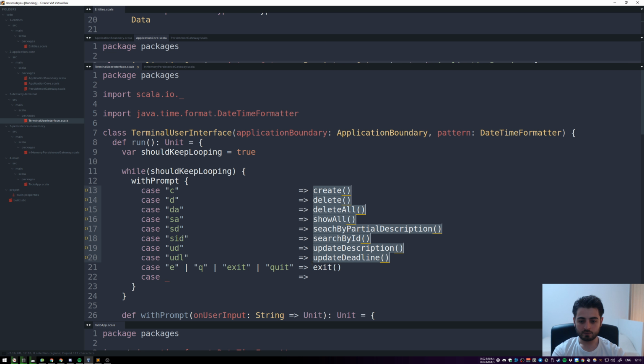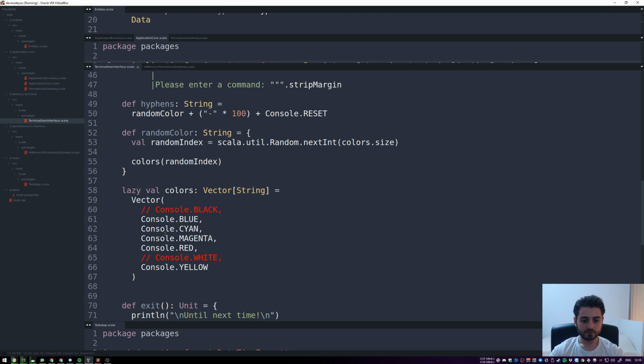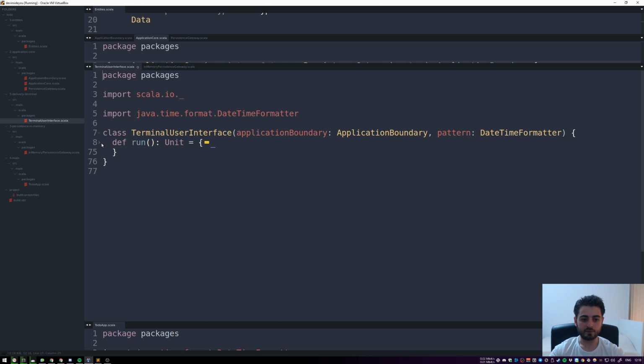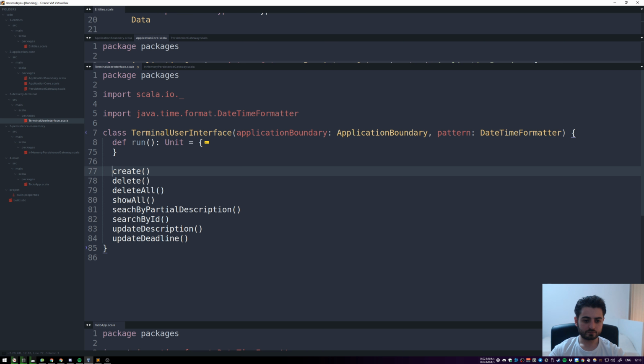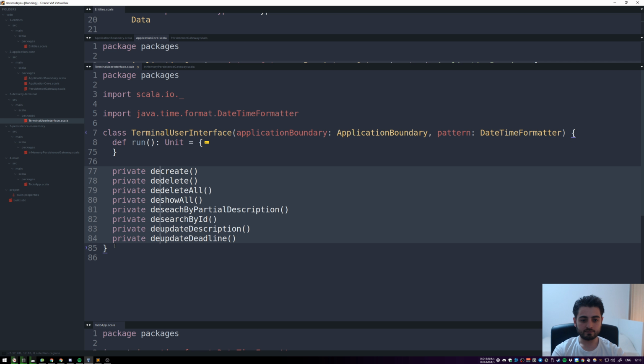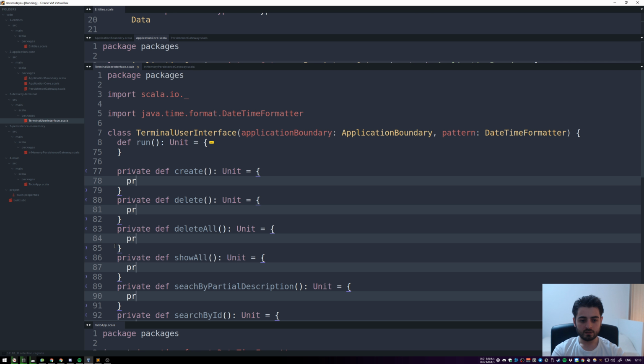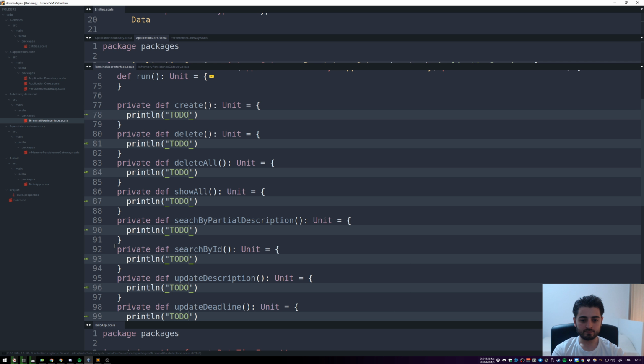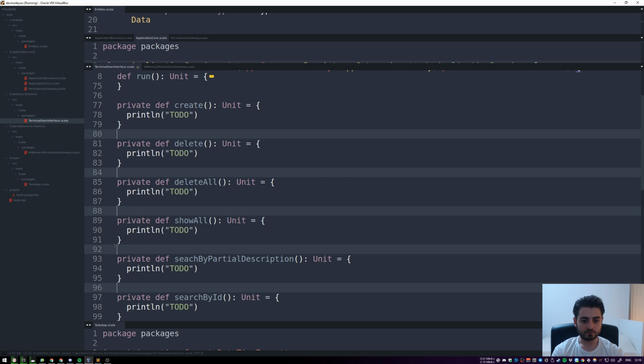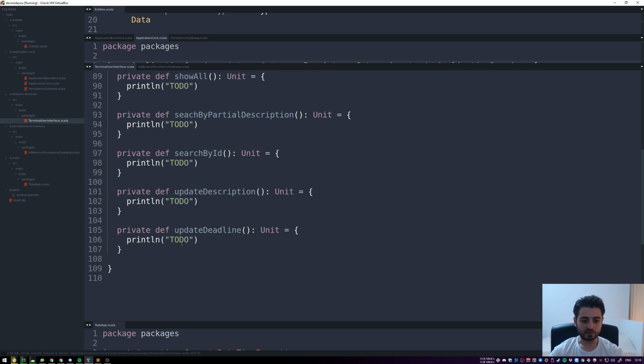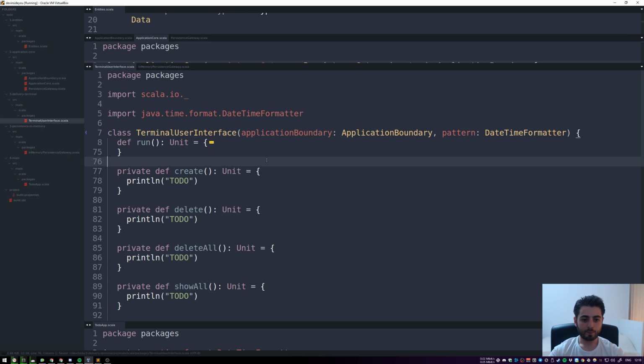Okay, so now I'm gonna do a similar trick like this. I'm gonna mark them all, gonna go down. So all of this was happening inside of the run method, right? Right now we're actually gonna have a bunch of private defs. So we're gonna insert this here. I'm gonna have private def, all of these, right? They all return unit, and as of right now, they should say, okay, let's do println to do. Okay, and let's also go down, press enter like this. Okay, so at least this should compile. They're not implemented yet, but it should work. Okay, so we're done with the run.